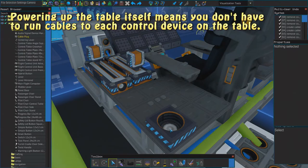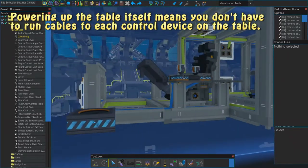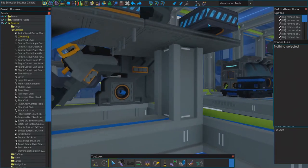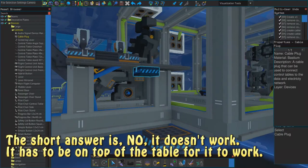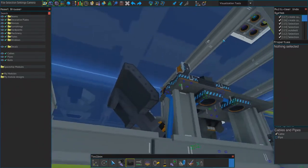I wonder if I could just put that underneath it. I wonder if that would work. If I was to do like this right here, it would probably work, right? I mean, there's no reason for it not to. So now every device I put on these tables should have power. It should work.